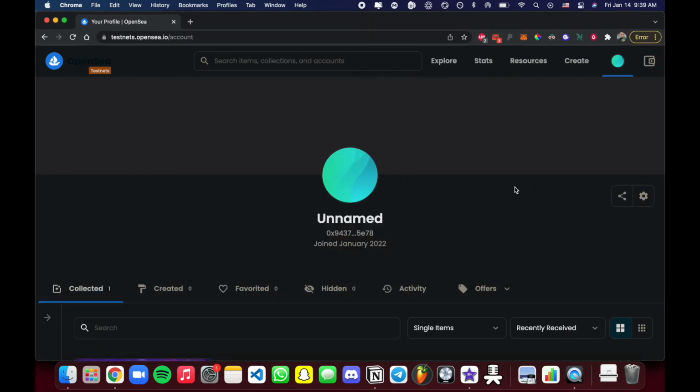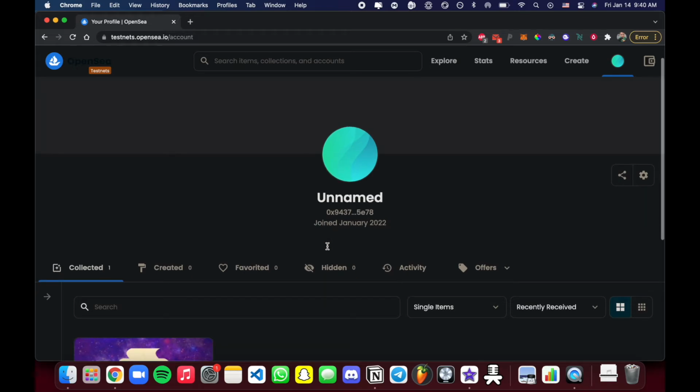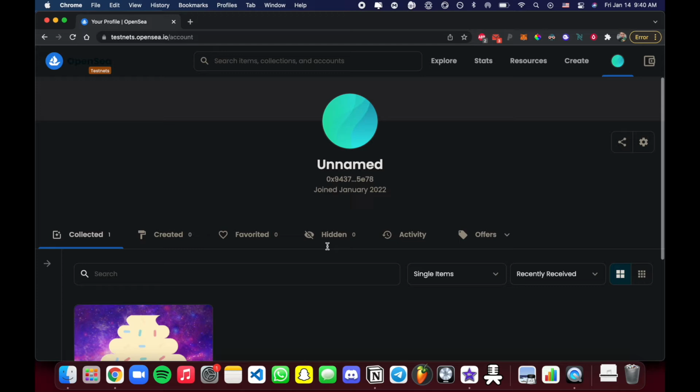Because OpenSea is just associated with your wallet address, it's great because it means that there's not a login or a password that you're going to need. So nothing's associated with your email or your name. You can put a name if you want. You can see just here I'm unnamed. All it has is the name that I can put, my wallet address, and when I joined. So it's really great if you're not really into KYC or you don't like all these companies having a bunch of information, because really it's pretty decentralized and it's kind of hard to know what's going on if you don't want it to be out there public.